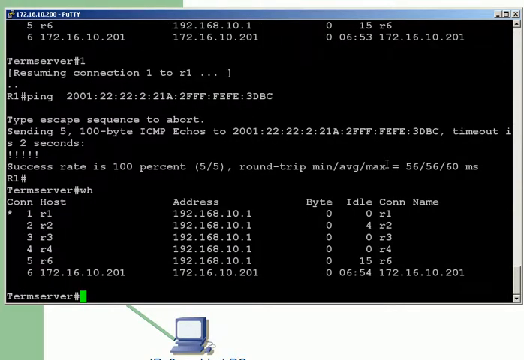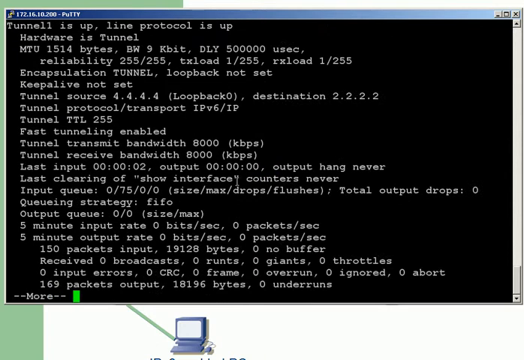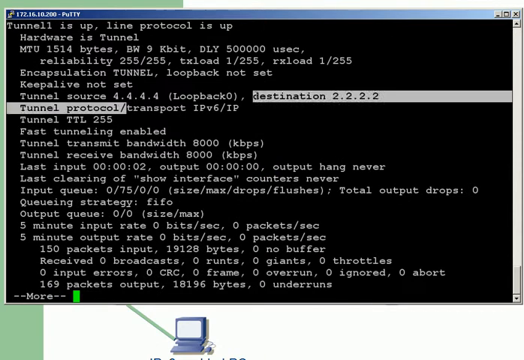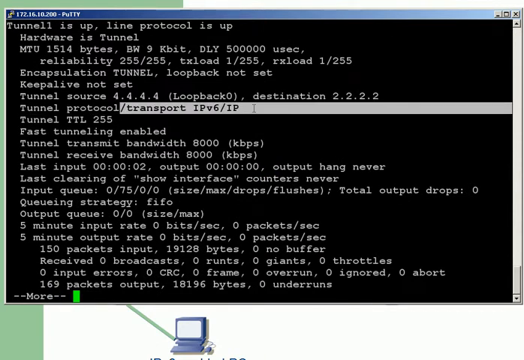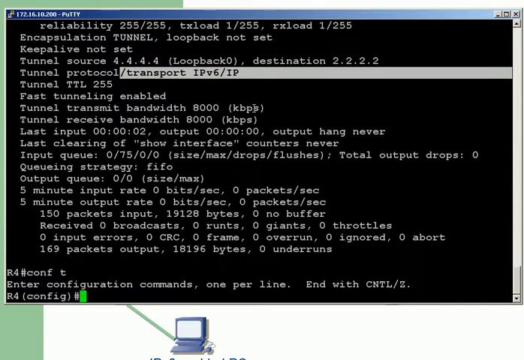Now since we are at it, at present our tunnel mode is ipv6ip, right? Let me also show you how to configure GRE IP on it.